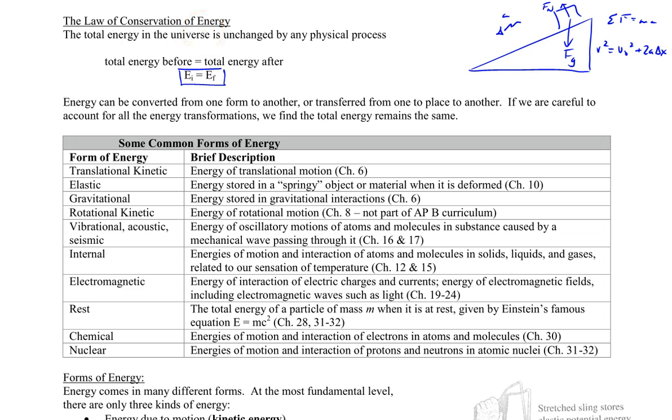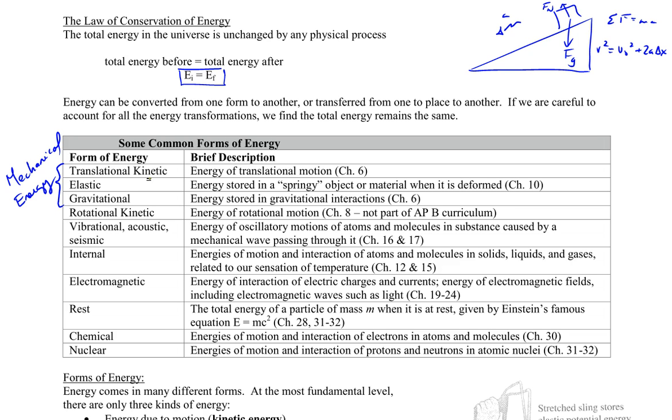The concept of energy will appear throughout this entire course, and it's not easy to define what energy is. There are a lot of different types of energy. You can have kinetic energy, elastic potential energy, gravitational potential energy, rotational kinetic energy, and so forth as the list goes down. Now, in this chapter, we're going to be concerned with only mechanical energy. Mechanical energy is the energy that's associated with the motion and the position and the deformation of objects. Essentially, it's going to be these first three energies that are listed here.